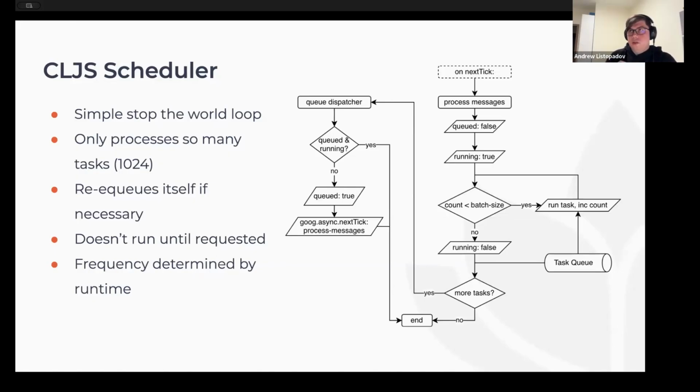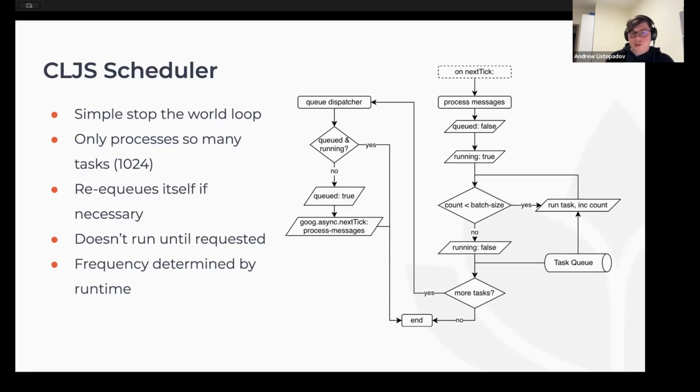So it is not a loop that runs all of the time. It only runs when it is requested, and that's actually another brilliant decision by this library's authors, because when you issue any kind of operation on a channel, this library checks if it needs to set up a scheduler, at least in ClojureScript. So if it needs to, it will simply enqueue it and it will run sometime later. If it doesn't, it will do everything in the same thread, as we discussed, when you don't need any parking of the asynchronous thread.